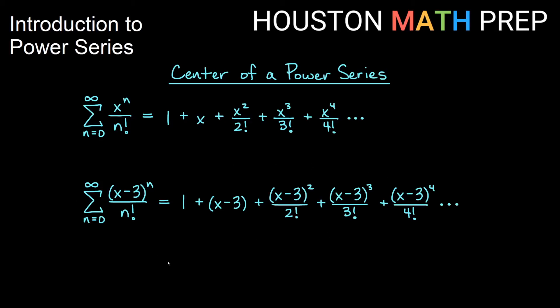In this case, you look at the bottom one, it's very similar, but you'll notice we have x minus 3 quantity to the n over n factorial, so each of our terms actually has x minus 3 to a power represented when we write it out as a list of terms.